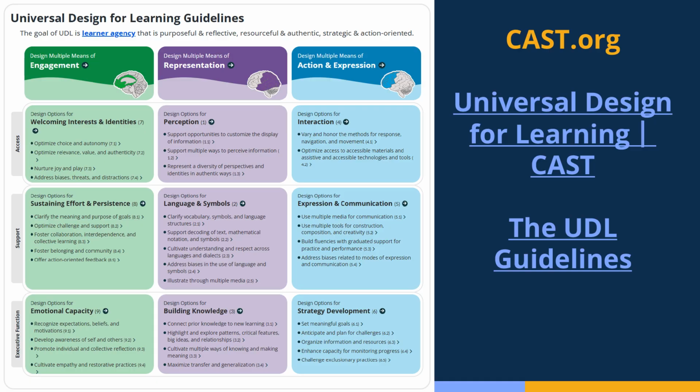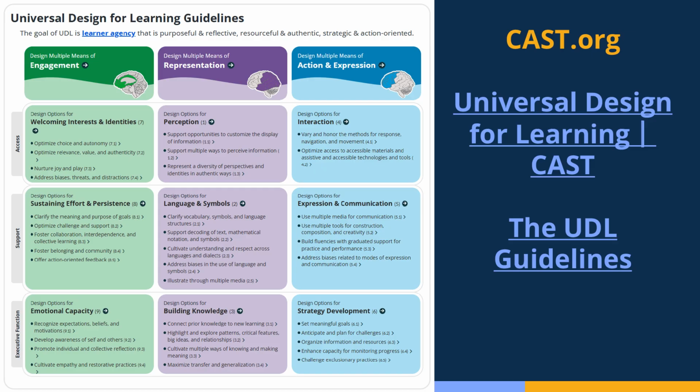A very valuable resource if you really want to dig deep into universal design for learning and to make it practical. Because right now in your head, it's kind of nebulous and it's a theory and you're like, that sounds great, but how do I do it? And this is where you can learn that. CAST.org is a wonderful organization that has come up with these guidelines for universal design for learning. And you can go to CAST.org and find the background of universal design. It gives you the history of how it has all evolved over the years. And you can also see these wonderful guidelines.